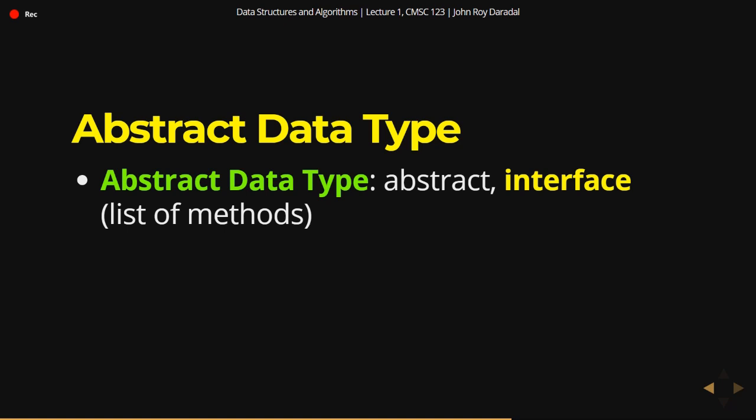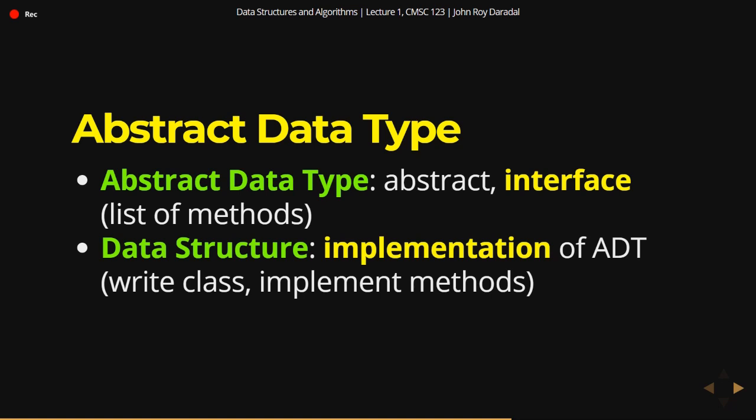If you want a concrete implementation, that would be your data structure. So a data structure is a concrete implementation of an abstract data type. So to implement it, you write a class, and inside that class, you implement the actual methods that are part of the ADT's interface.